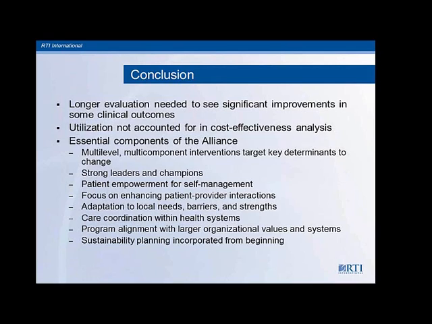We found that patient empowerment is really key for self-management. That you have to have implementation of systems and interventions that really support the patient-provider interactions, so that those care meetings between the patient and provider are effective. And there has to be alignment and care coordination of these programs and sustainability that's planned from the beginning. I think that's the end.